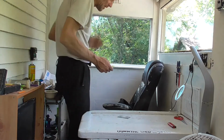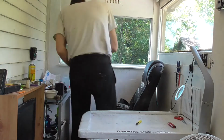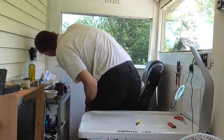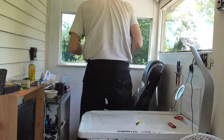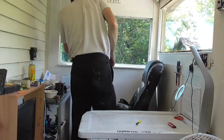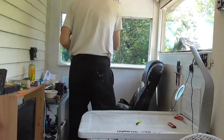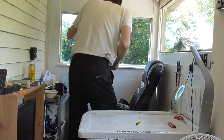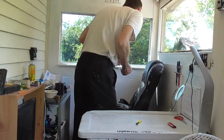So it's not looking too bad. Just peel these air bubbles out of the way, and then I'll take the camera outside and we'll have a look and see what it looks like from out there. Now it will look different out there, A, because obviously it's window tint and it's going to have a different effect, and B, because the window's bigger on the outside. It's a bit like the TARDIS, but it's bigger on the outside than it is on the inside.